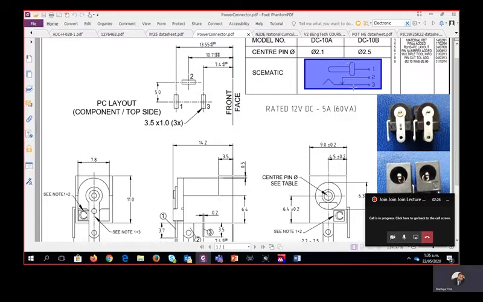So this information will be required for our schematic design. And if we go for the PCB footprint, this is the information that we need.